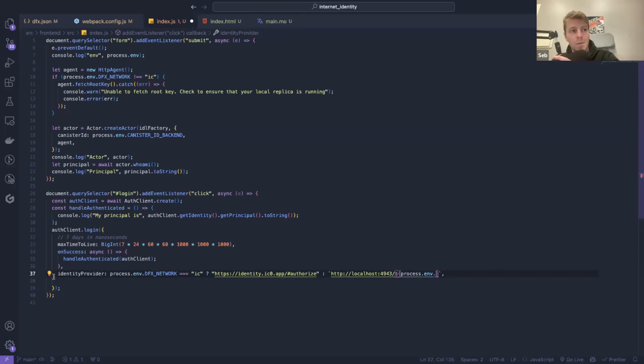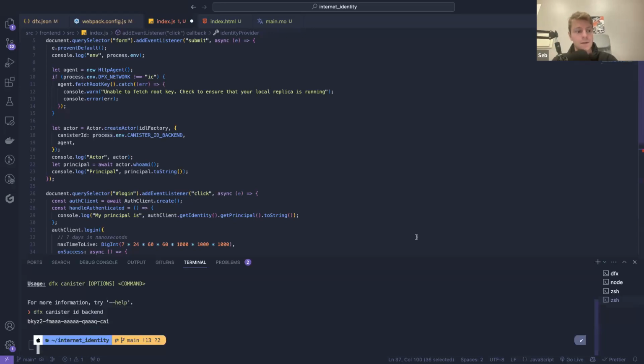So what I'm doing here is that if the network that we are in is the IC, then the identity provider will be the normal internet identity, so this one. But if it's not, then we are locally, and then the provider will be our local internet identity.